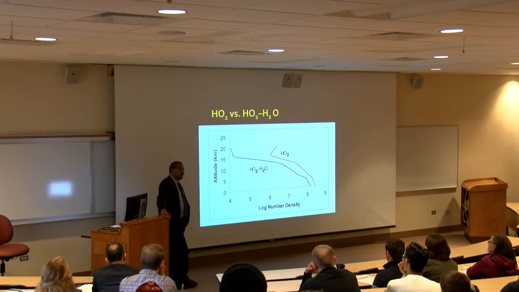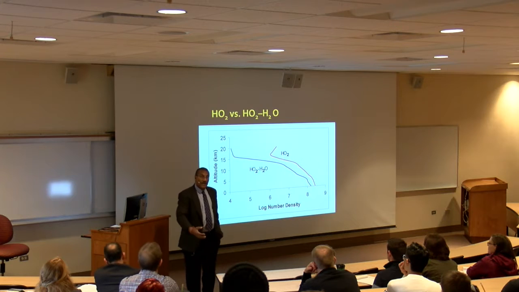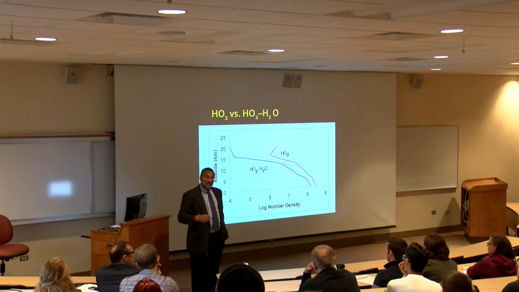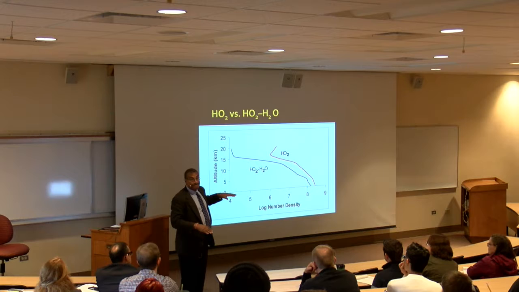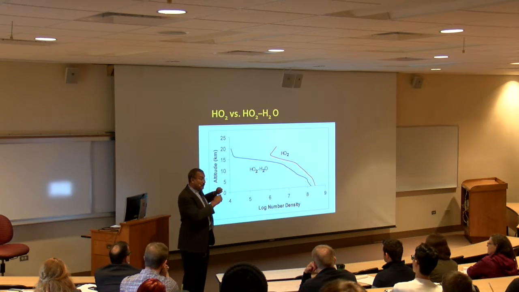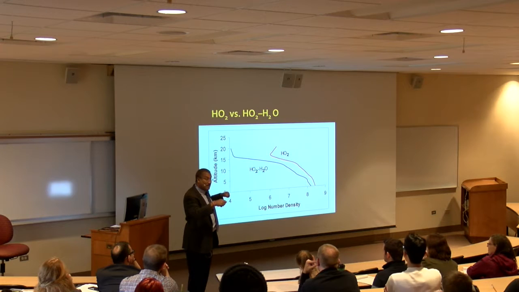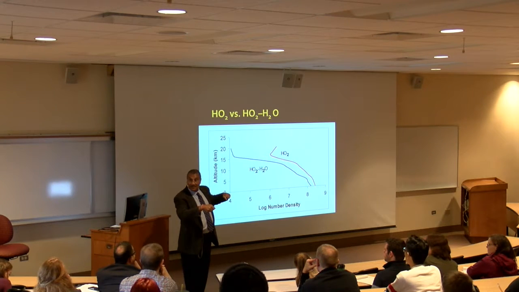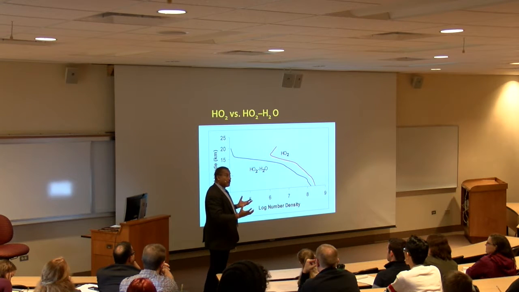And our first shock was what everybody had missed, was that when you think about HO2 in the atmosphere, and you're measuring HO2, everybody's trying to measure new reactions or refine reactions. But what they're missing is that in the lower region of the atmosphere, about 30% of the HO2 is tied up as HO2 water complex. So the instruments are all tuned to OH, or they're tuned to HO2. But if that's all you're measuring, you're missing 30% of the budget. And so now that opened up the question about complexes in the atmosphere and the role of water producing complexes.